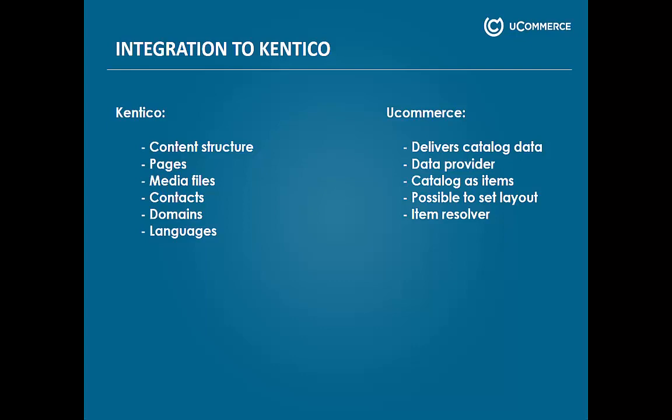Our strategy is to let the CMS do what it does best, and that is handle all the things it's good at. So if we need a piece of data from the CMS, like an image or a content node, we can abstract that into a service, which will allow us to grab the data and map it into something Ucommerce understands. In a similar way, Ucommerce will then be able to be the main delivery channel of the catalog data, such as categories, products, prices, everything else that is related to product presentation and the storefront.